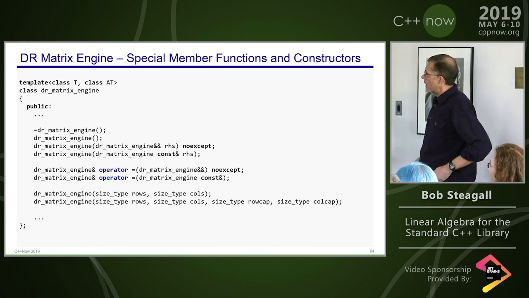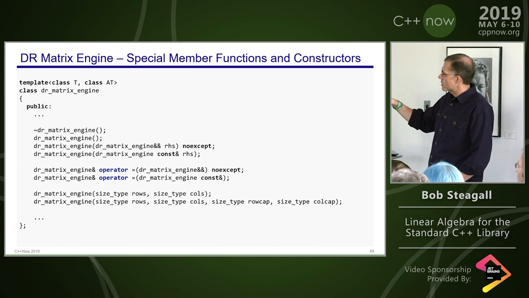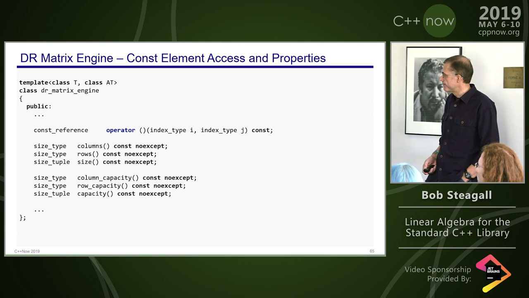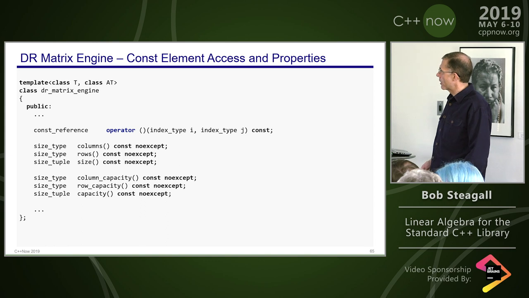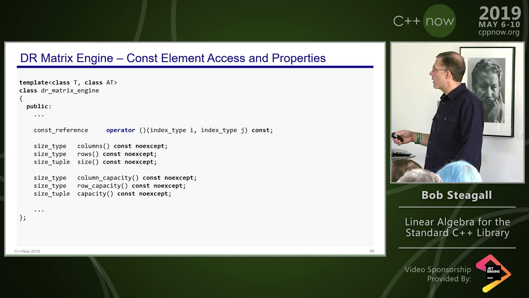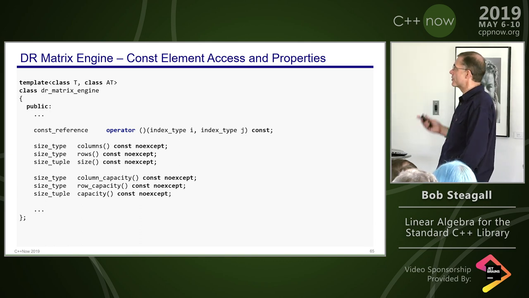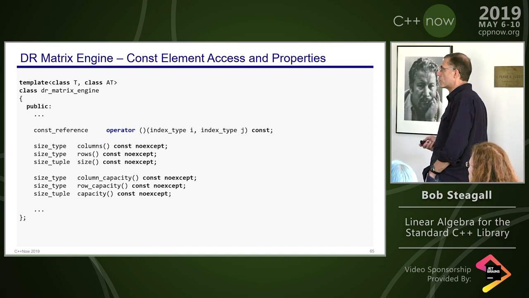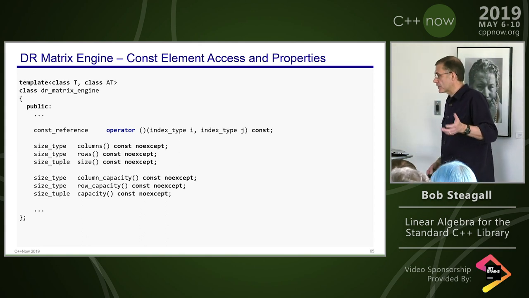Very straightforward. Here for instantiation, near the bottom, are the two constructors that take sizes. You can specify rows and columns, or rows and columns and row capacity and column capacity in one shot. You have the member functions that you might expect for indexing elements in a const fashion, for returning the number of columns and rows, the size. In this case, size is returned as that size tuple, so I can work with a tuple instead of multiple calls doing individual things. Same thing with the column capacity, the row capacity, and the capacity of the matrix in its entirety, again, as a pair of sizes in a size tuple.